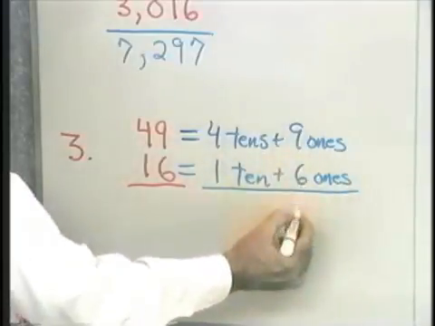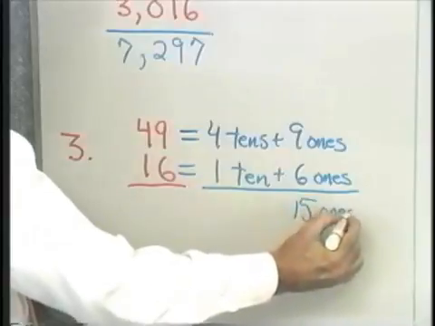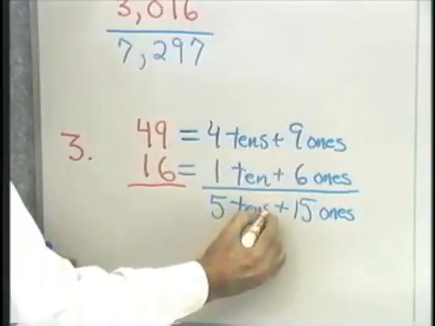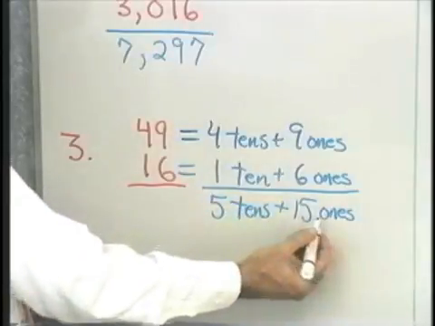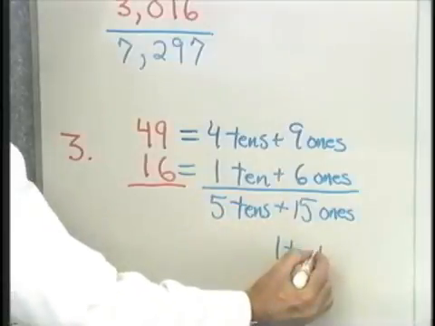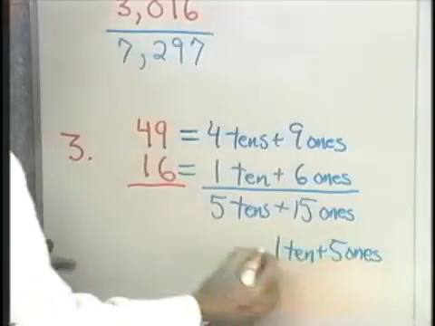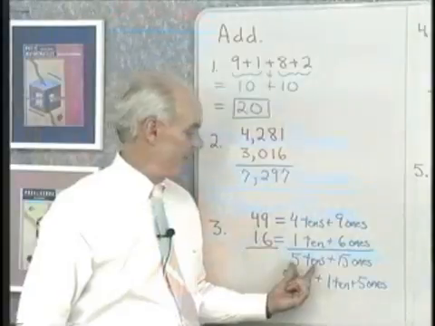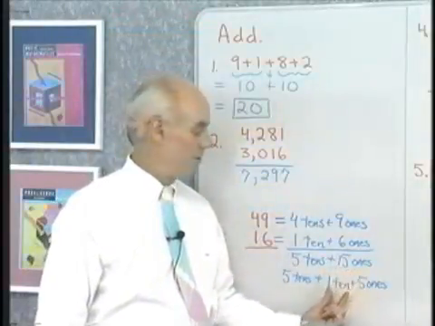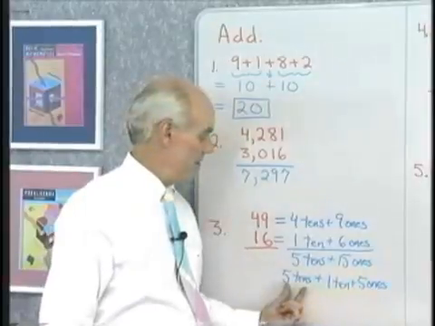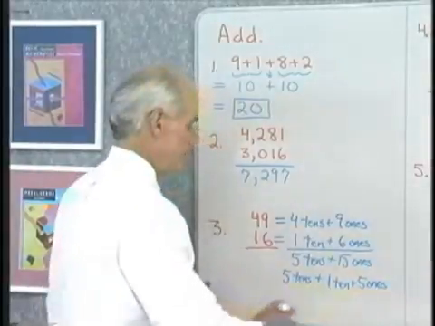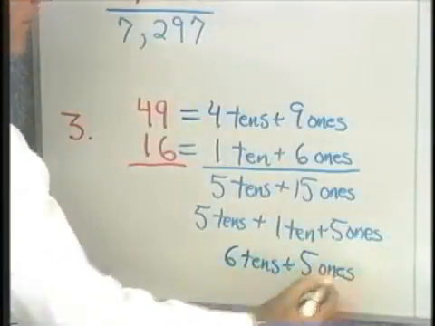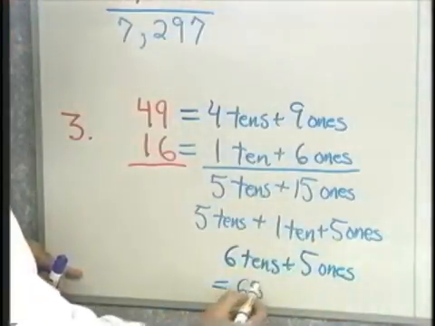Now, I can add the ones together, and I have 15 ones. And to that, I'm going to add 4 and 1 is 5 of these tens. Now, I know that 15 ones is the same as 1 ten and 5 ones. And so to that, I'm going to add this 5 tens right here. So you see what I have is my 5 tens from here, and then my 15 ones I've rewritten as 1 ten and 5 ones. Now, this 5 tens plus 1 ten is going to give me 6 tens plus 5 ones. And that's why my answer comes out to be 65.